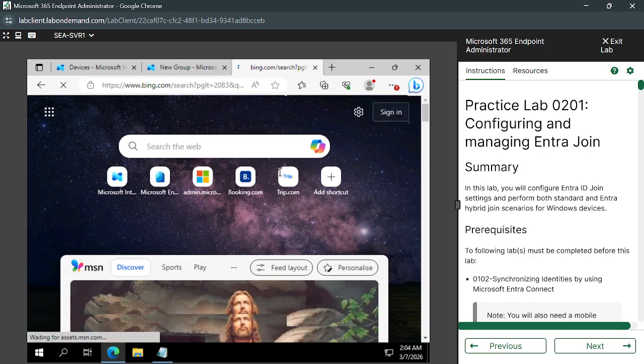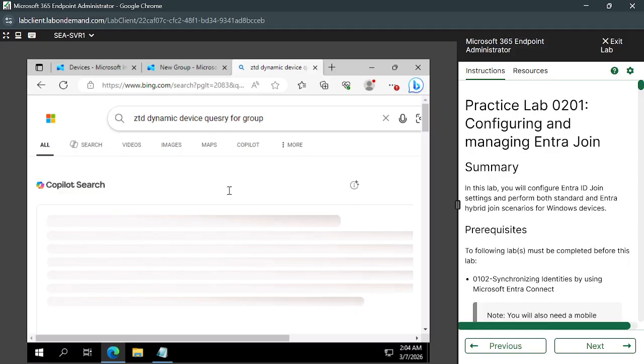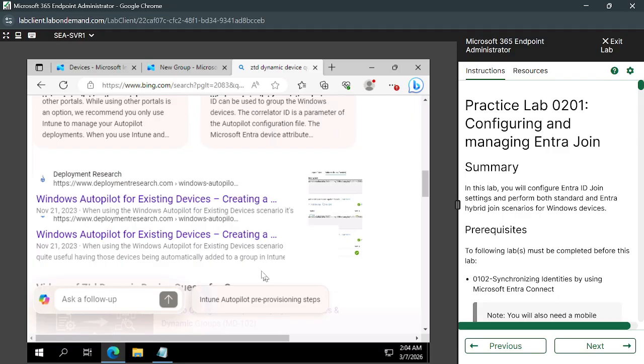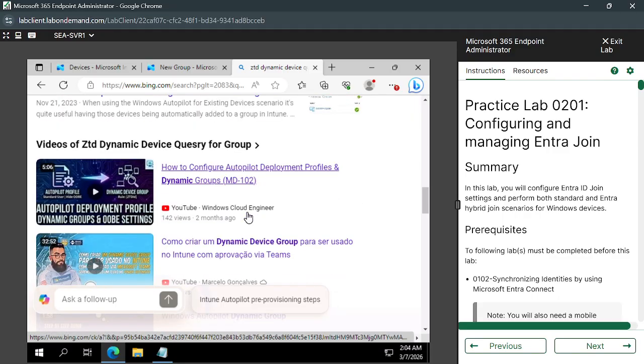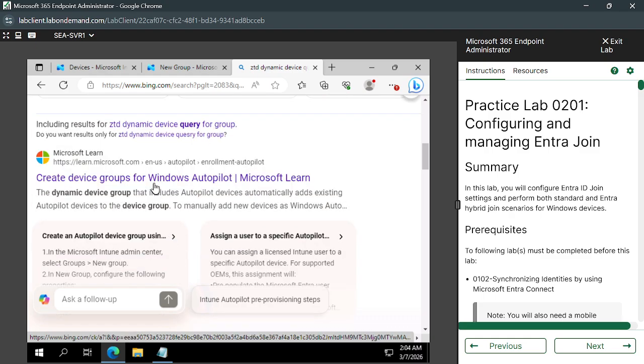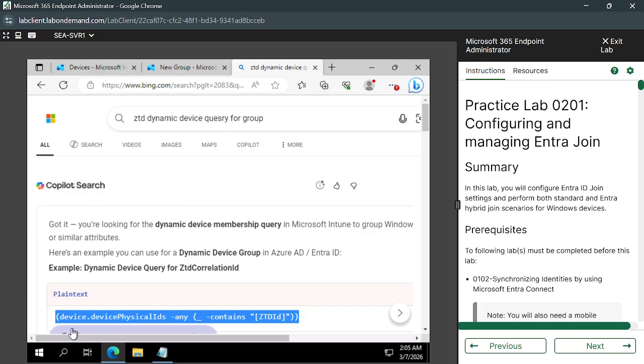So like this we can search. It's a bit slow. Okay, this is the query: device physical ID any contains JTD ID.